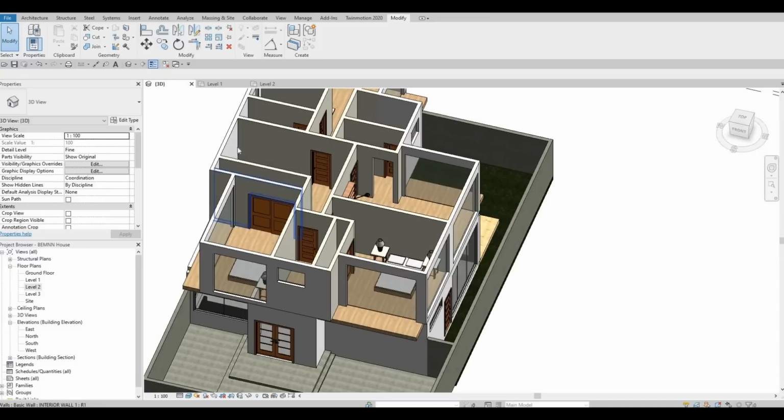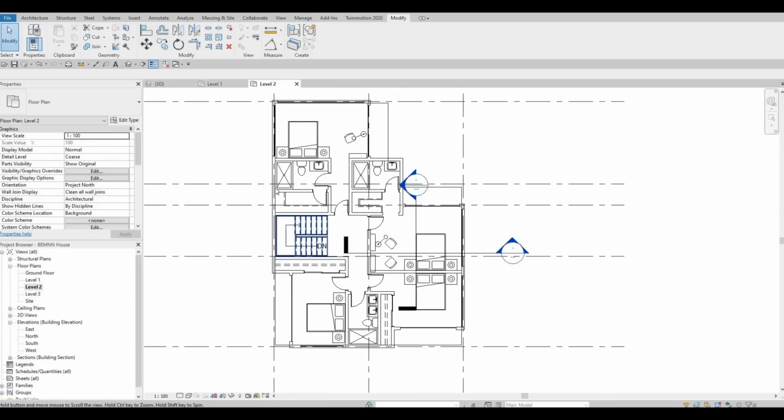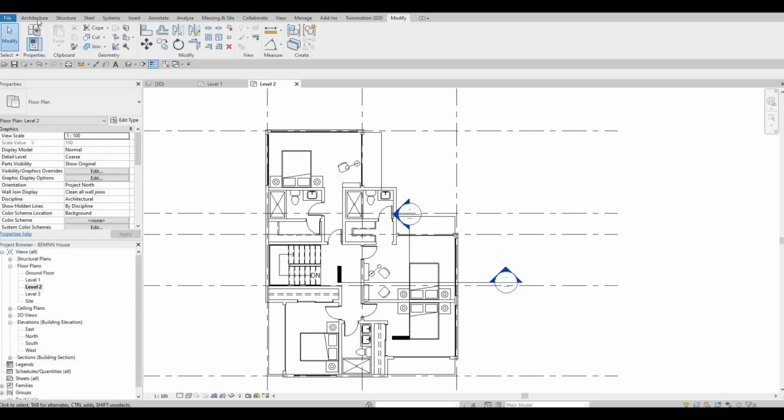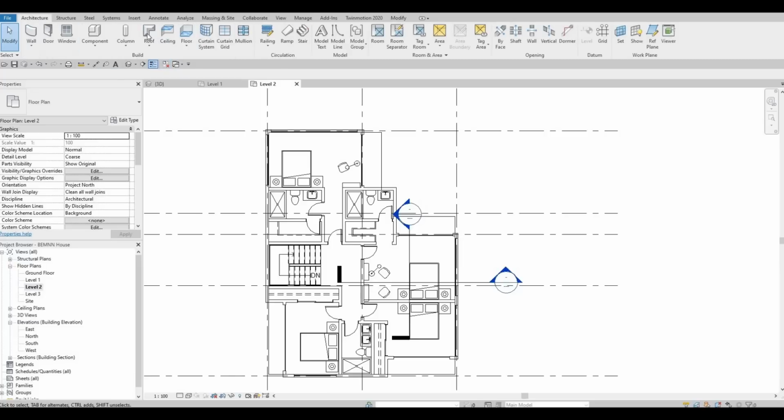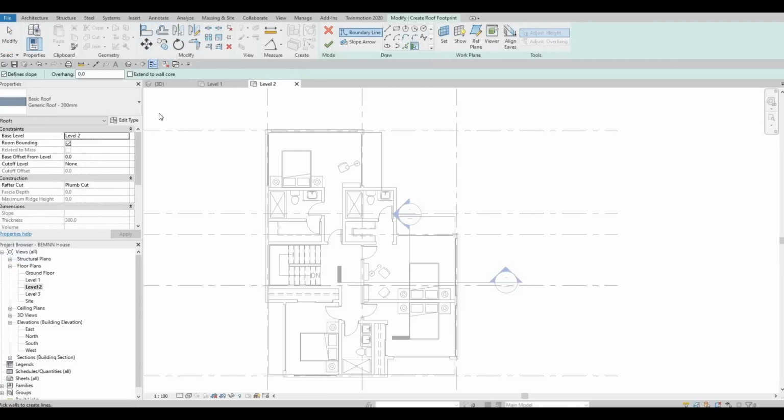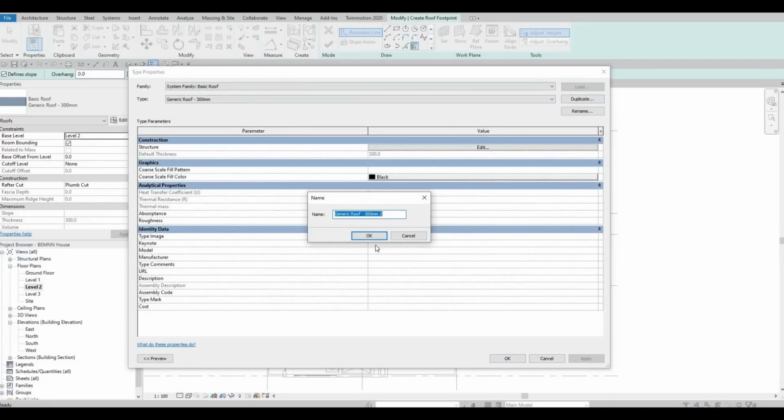And then what we could do now is we could add in our flat roof. So we need to go to level 2 again, and then from level 2 we're going to architecture, click on roof, and then edit type, duplicate. This will be roof number 1.